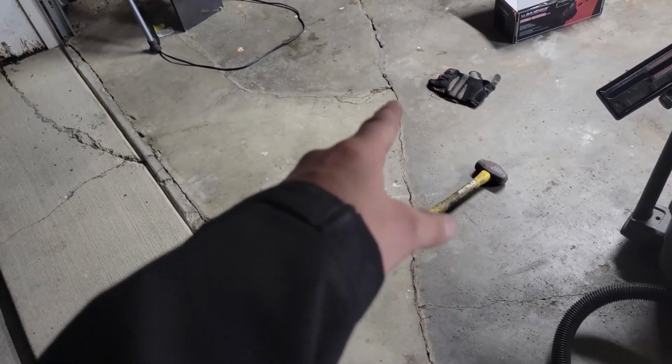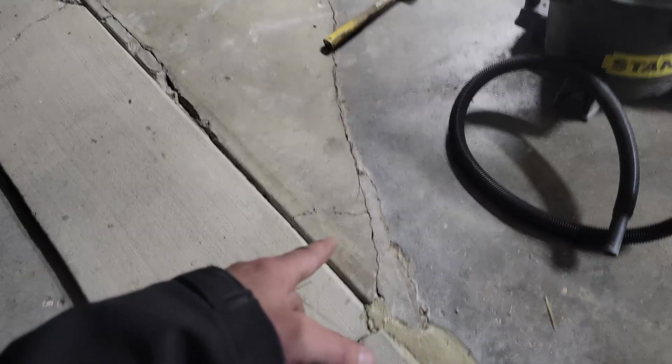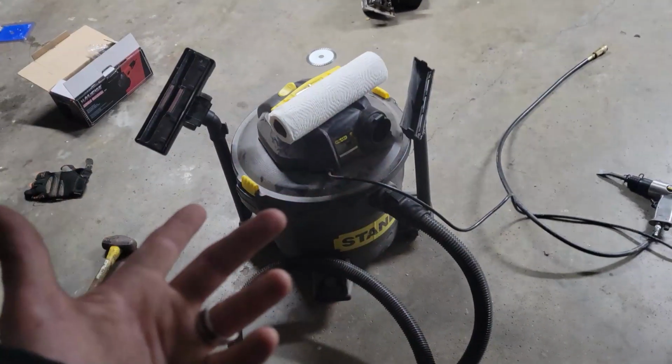Hopefully it blends in with the concrete that's here right now, although it looks like somebody did a patch over here. That looks like it was a big patch job that somebody did at some point, and so it doesn't really blend with the rest of the floor.